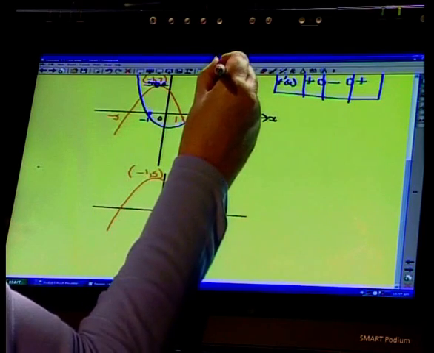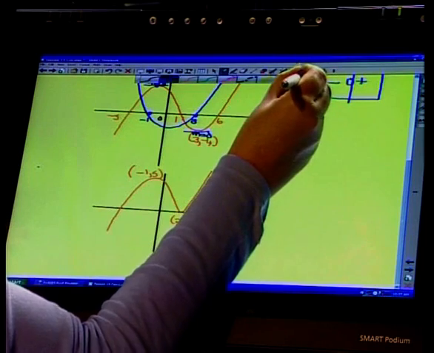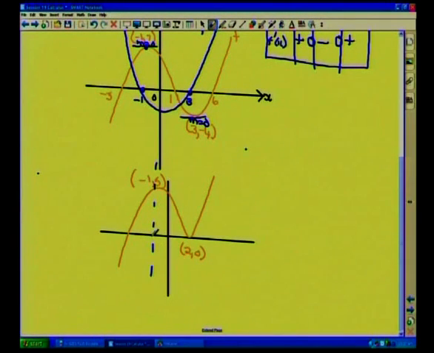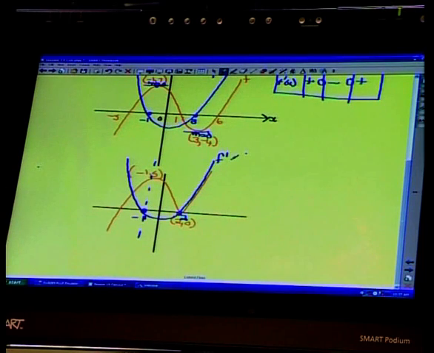So let's have a look here. If we look over here, once again, if I'm going to draw the derivative, I know that over here we must get a 0 at -1, and here we'll get a 0 at 2. Now this gradient is going uphill, so that means it's positive. This is downhill, so it's underneath. And this is positive, so it's up, so there's your f dashed. Okay, you see I didn't even have to use that if I didn't want to, but if you find it easier to use that little table, please go ahead. So not a big deal.